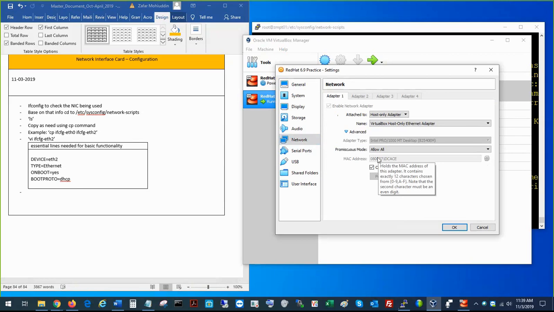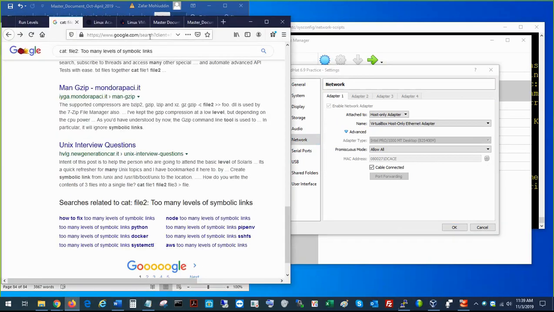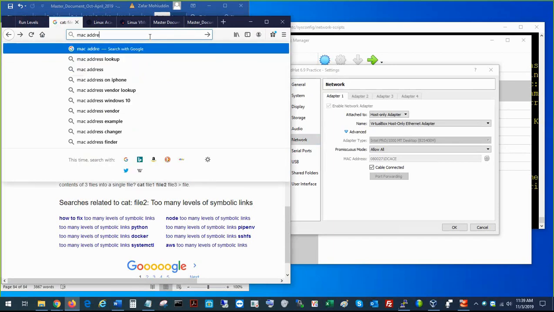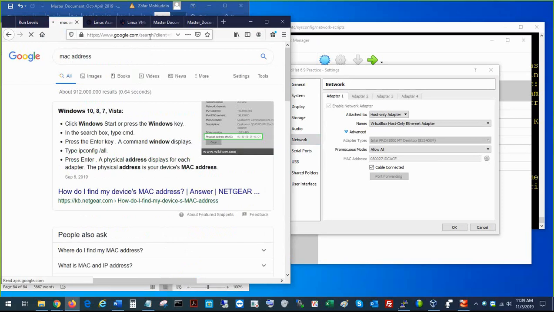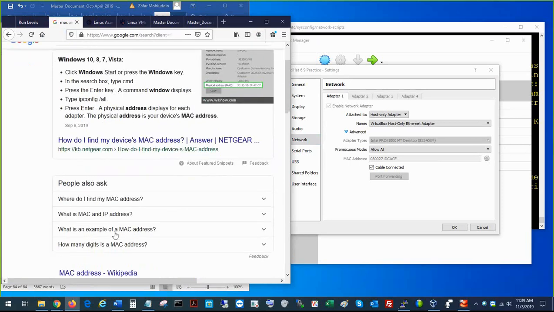Let me see what the MAC address stands for. So let's see here. What is MAC and IP address?